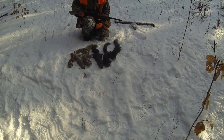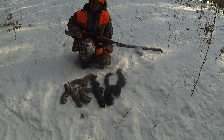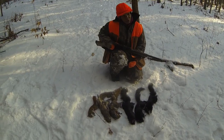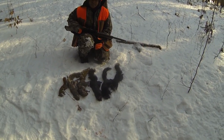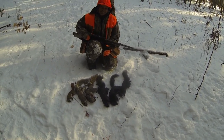What do you think? I think that's a fine, good job. Is it? I didn't get to shoot any for a second day of hunting. I'm a newbie. All right, well, I don't know. What do you want to do now? We can go check that trail camera.